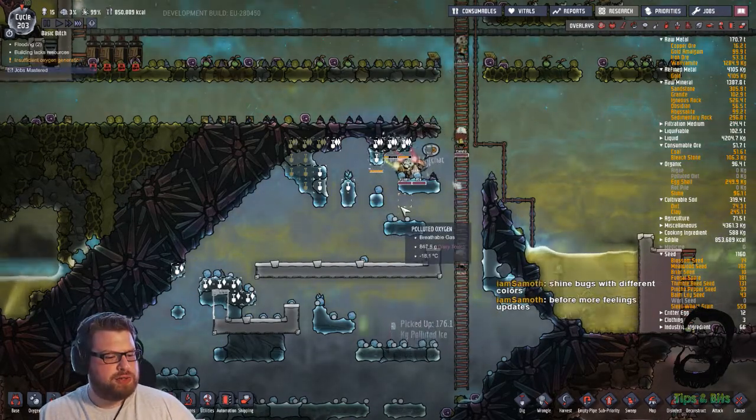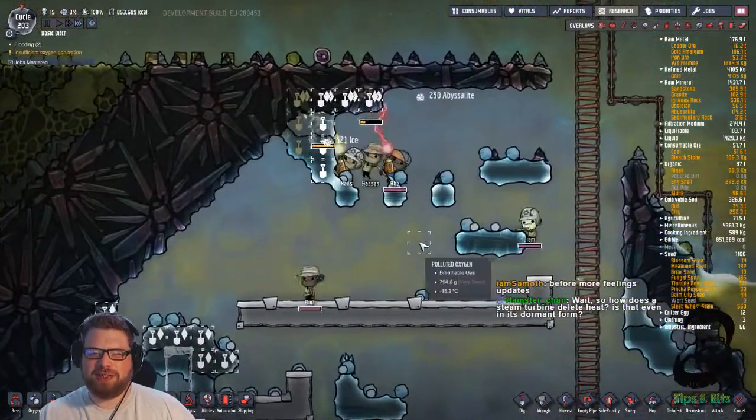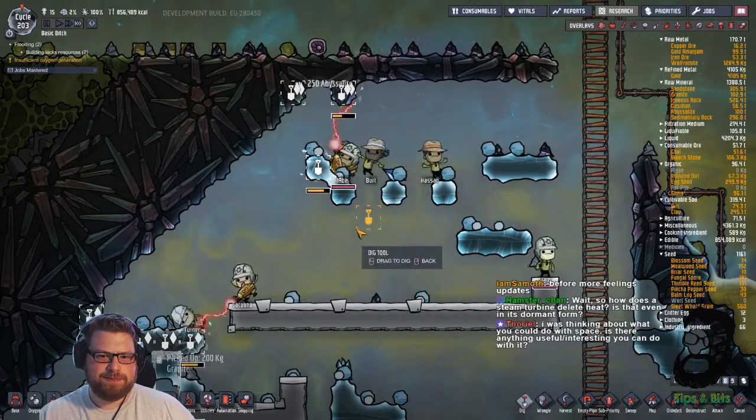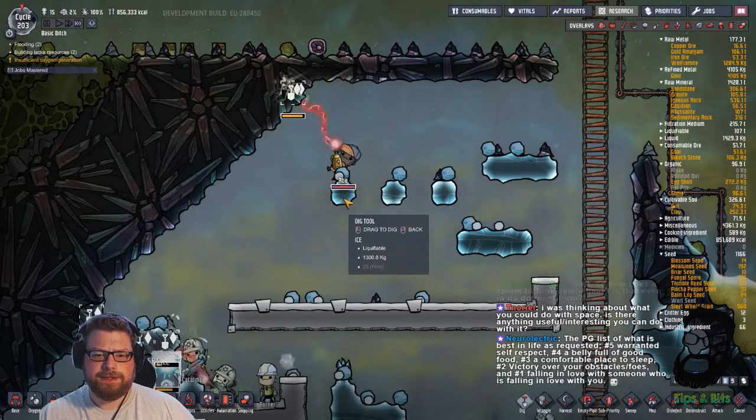Shine bugs with different colours. Like different coloured lights coming off them. That's quite a nice idea. I'm assuming there'll be stuff like that in the future. I'm assuming they will add stuff like that. Yeah, we're not going to be able to reach that, are we? Okay. Jesus, didn't think we'd get that.